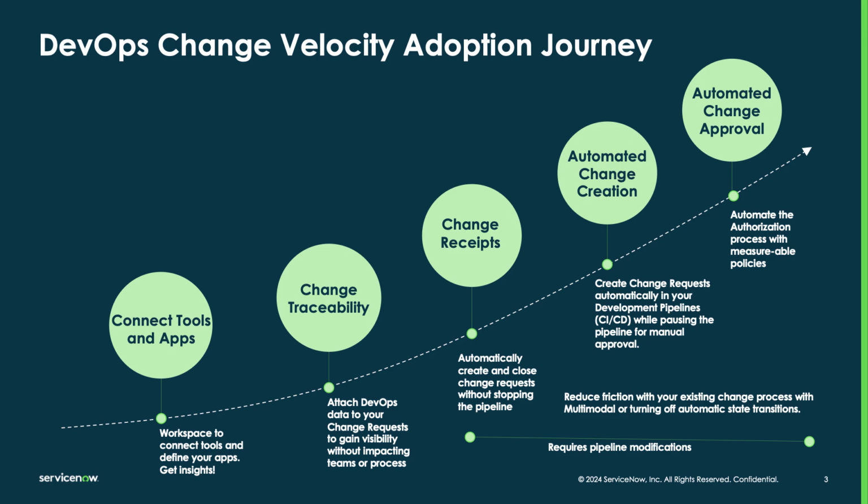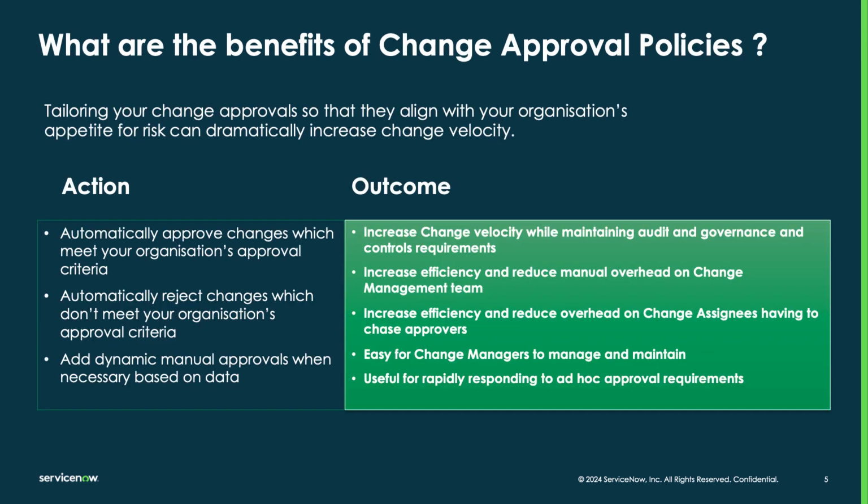Of course, you can manually open those change records as well and still have an approval process, a manual approval process. But what you'll see very quickly is that you're going to have a lot of change records and your change managers are going to be overwhelmed, because DevOps pipelines are all about making small incremental changes continuously. So very quickly, you're going to need an automated change approval process. And that's what we're going to focus on today.